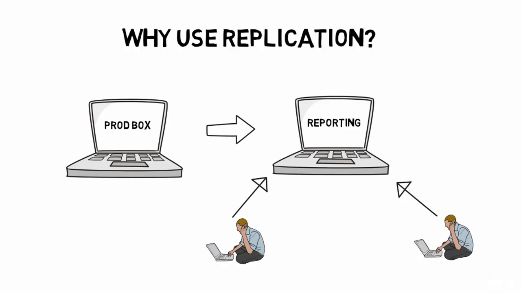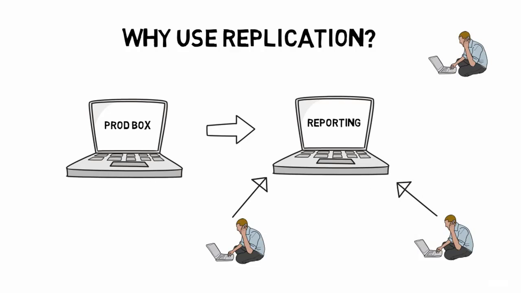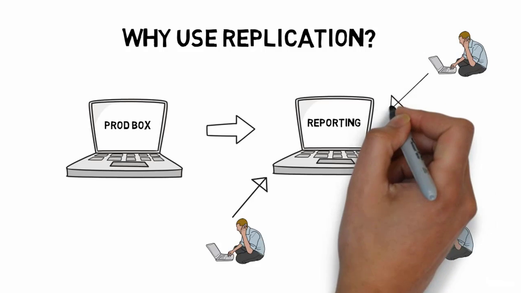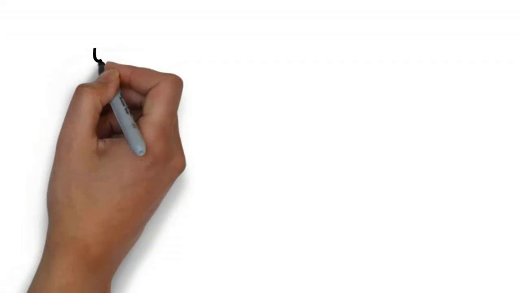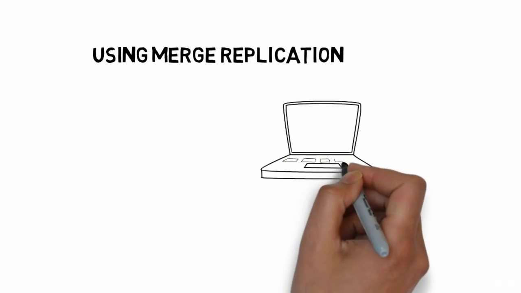The second benefit comes from the fact that replication can be scheduled to run at certain intervals. For example, you can take a nightly snapshot and then have that move to a destination server, and that can be ready for business users who do reporting when they walk in the morning.